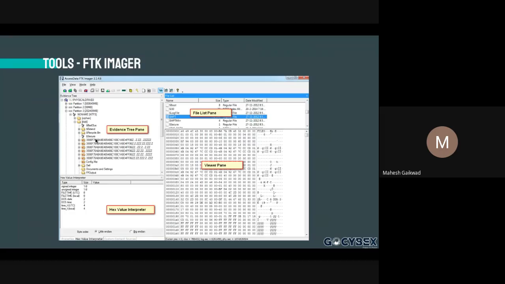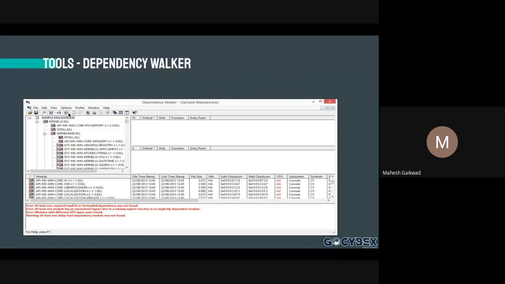Here you are going to get the whole memory capture. You are going to utilize this tool for understanding how a particular malware works. Apart from Dependency Walker, there is a tool called OllyDbg, which is a very awesome free tool. You can input any file to that and it will result in assembly language.